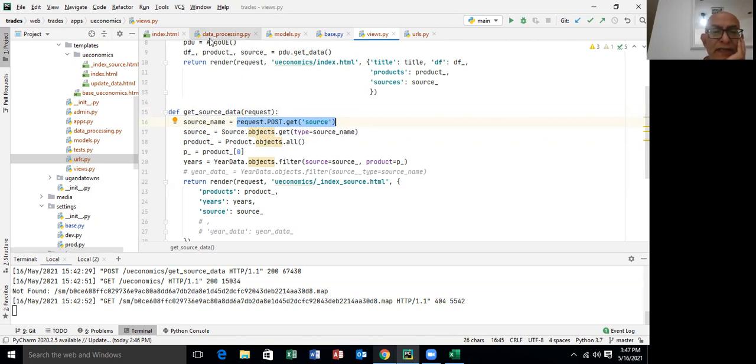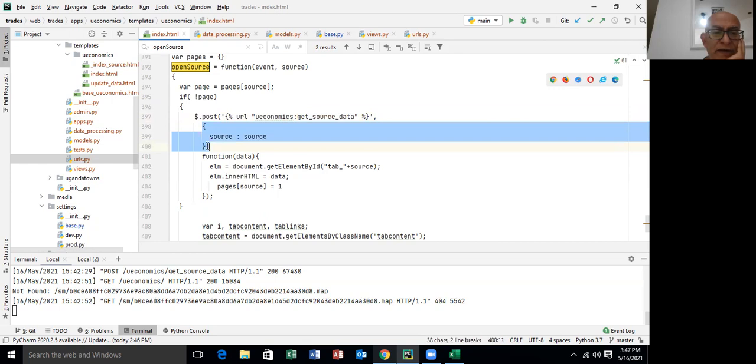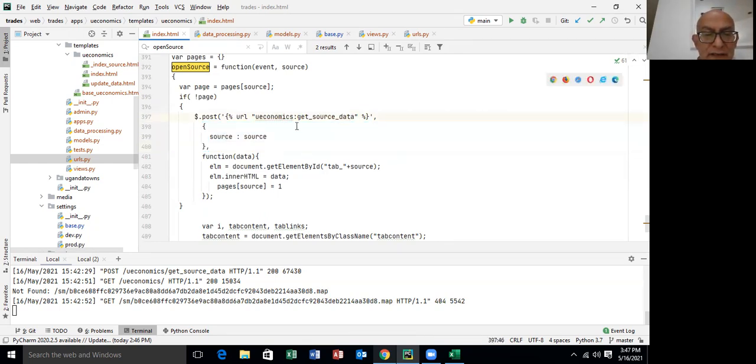If we go back to the JavaScript, that's the way I send variables to the function. So I'm sending to this link in the ueconomics application URLs. I'm going to this link, which takes me to the get source view. And the view itself is expecting a variable called source.